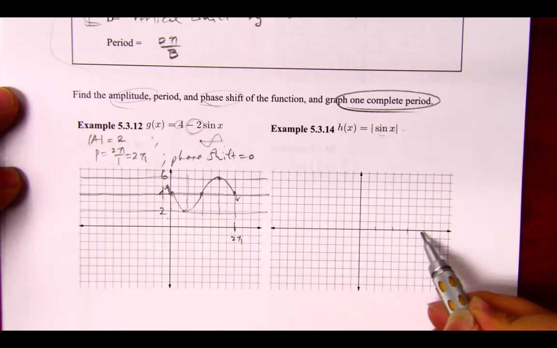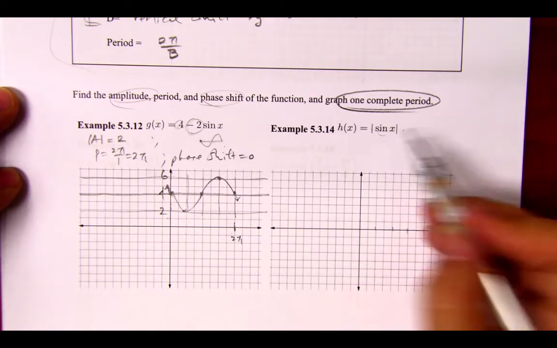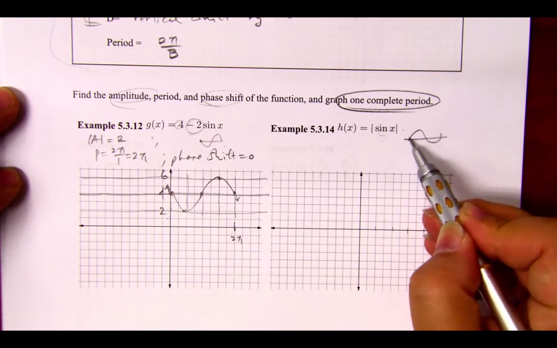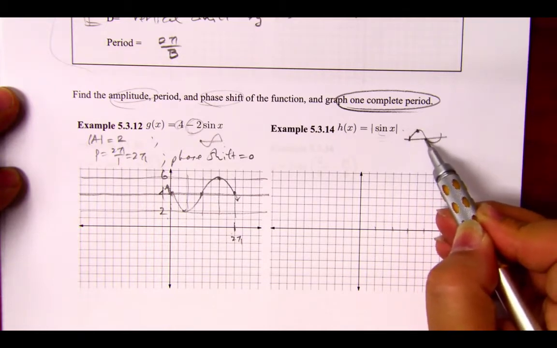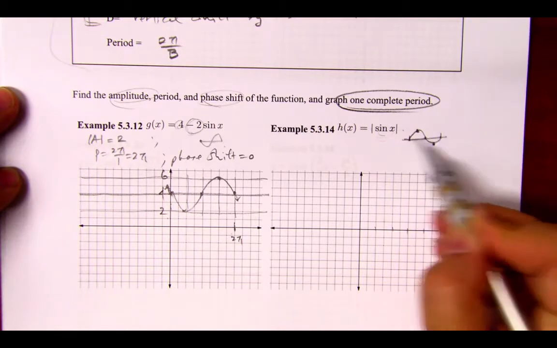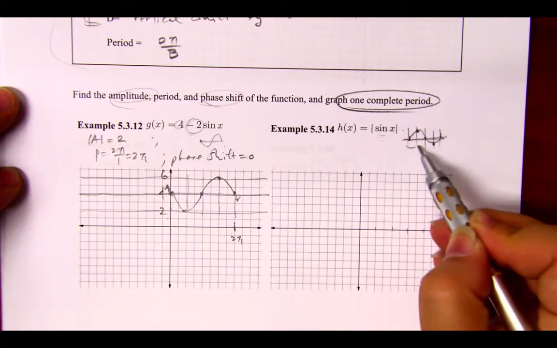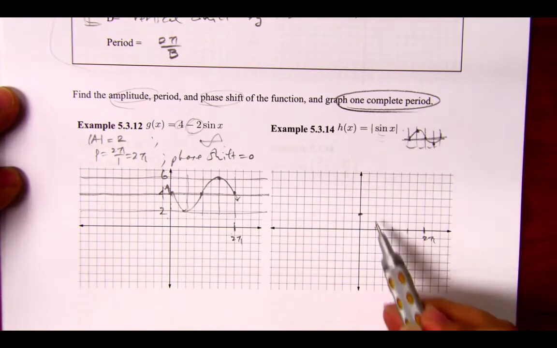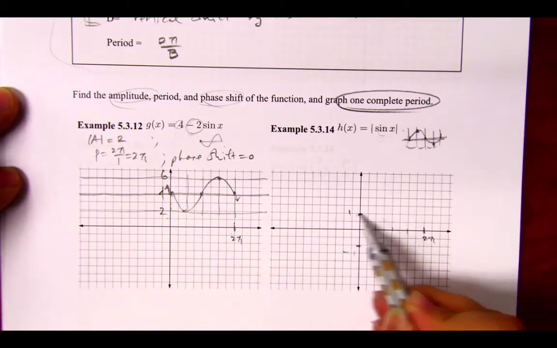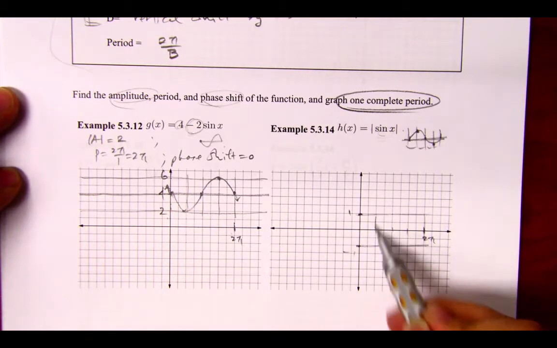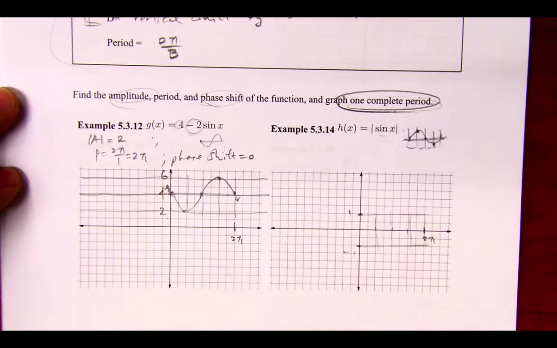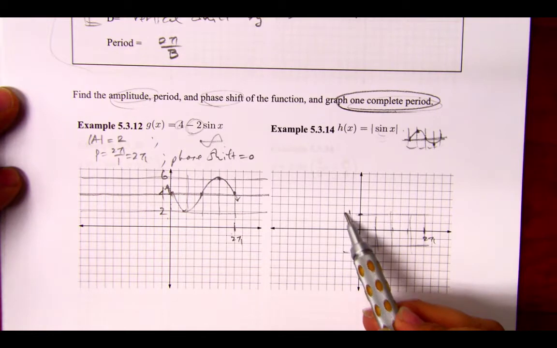I like to break up the sine into 4 parts simply because it looks like this: the middle, max, middle, low, and middle. 1, 2, 3, 4 parts. So that's 2 pi, and then I'm just going to do that as 1 right there, and negative 1. So I essentially have a block over here, guys. It asks for 1 complete period, but you know what? I'm just going to do 2. Is that okay?